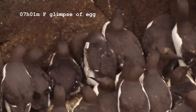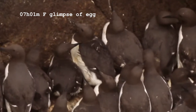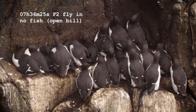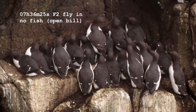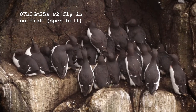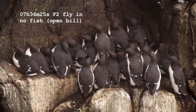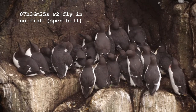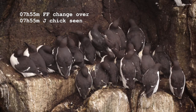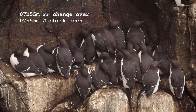Most of the pairs on the ledge this day, there's only one member of each pair, and the other one's out to sea. But on occasion the other adult comes back, flies in and greets its partner. As you can see it's got an open bill so there's no fish in its mouth this time. And they do a little greeting call. You can tell which one's been at sea and which one's been sat on the ledge for a while by the colour and cleanliness of the birds. The one that's been at sea is nice and clean and well preened, whereas the one that's been sitting on the ledge, possibly overnight, is more heavily soiled.